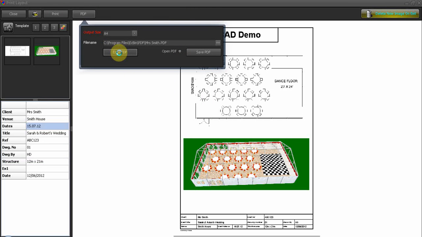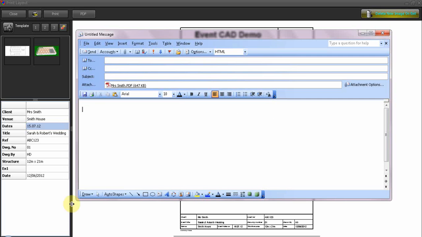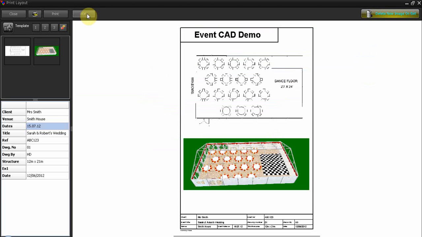If you choose to email as a PDF, then as long as you have Outlook installed on your machine, and if it's Outlook 2010 it must be open when you try to email, then it will open a new email for you. So down at the bottom of the screen we have untitled message flashing. If we click on that, you can then choose who you're going to send it to, add anything else you need to, and the PDF will be attached. So in this case I'm not actually going to send it.